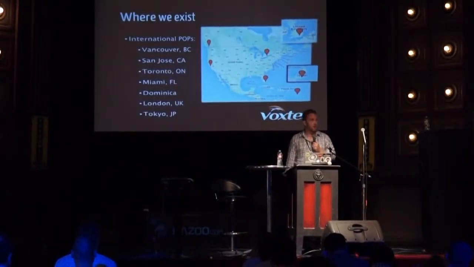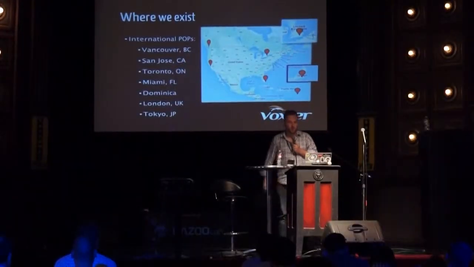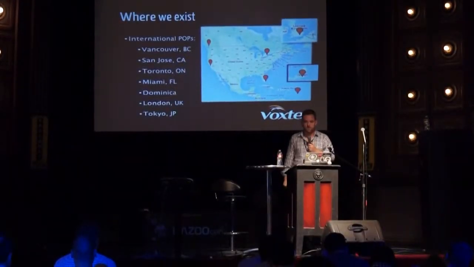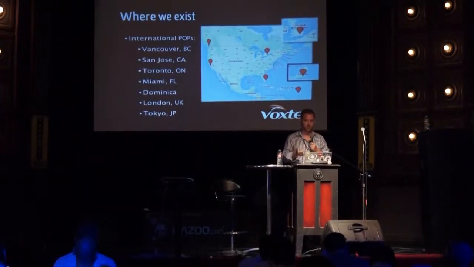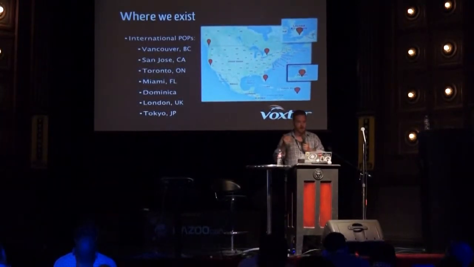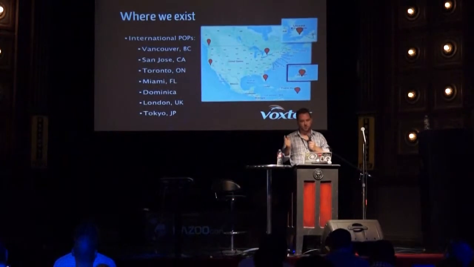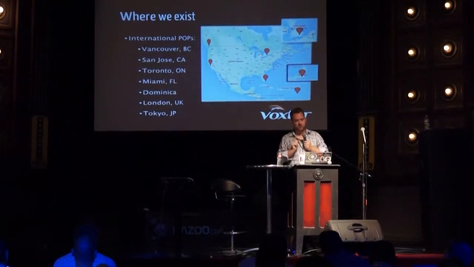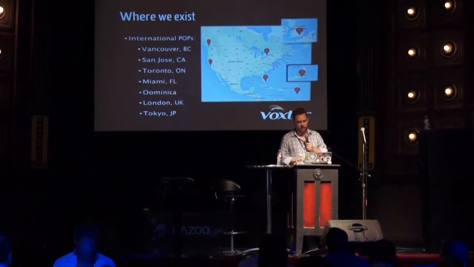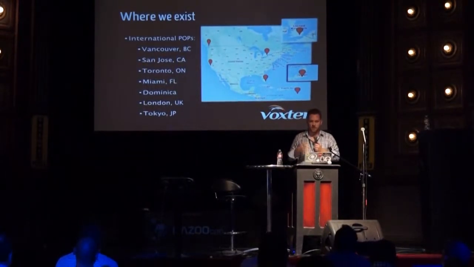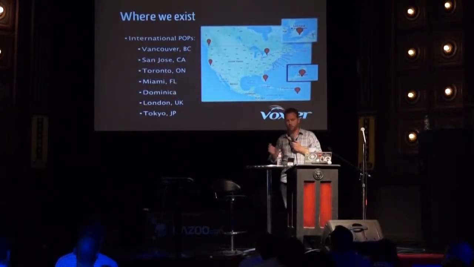So where we exist. I've been talking about how we deploy globally. So we have international POPs. We are in Vancouver. We are in San Jose, close by. We're in Toronto, Miami, Dominica, London, and soon to be Tokyo. I'm just noticing that my PowerPoint did go back a revision because there was a modification to this slide. But nonetheless, we have to take into account a whole bunch of things about how we deploy.